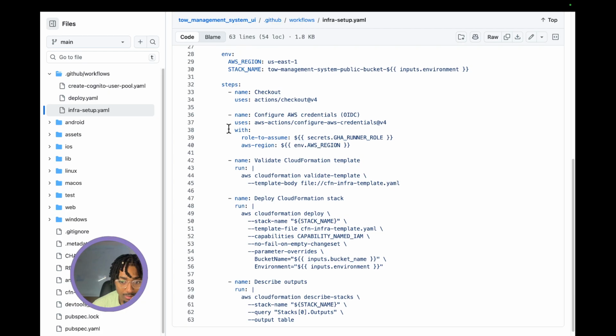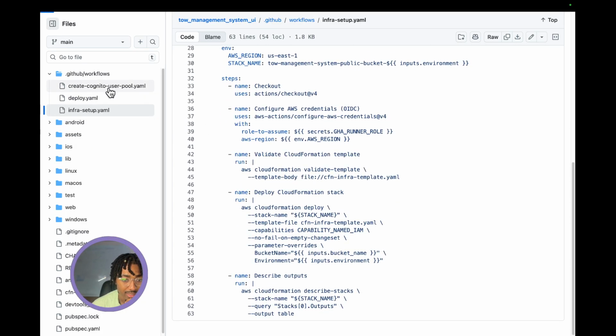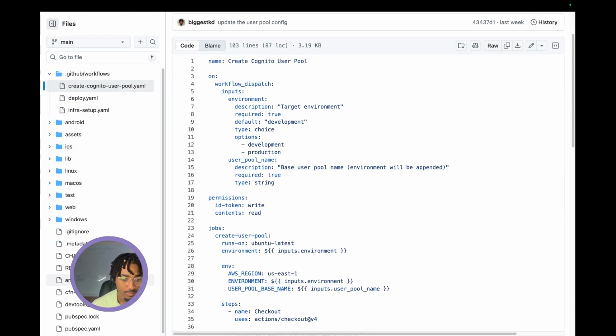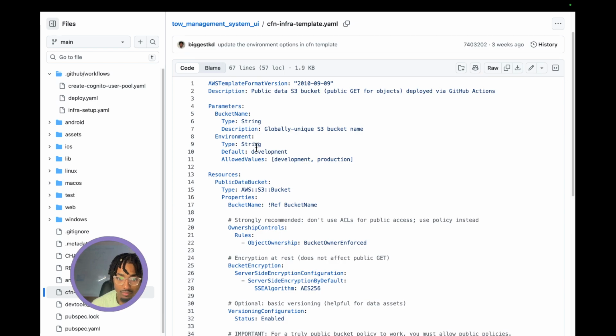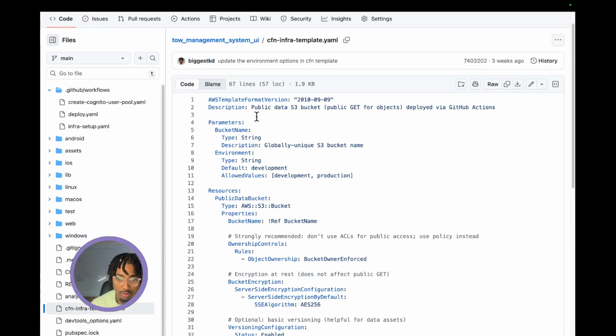Oh, it's setting up that stack. Yeah, we're creating a public S3 bucket deployed via GitHub Actions.